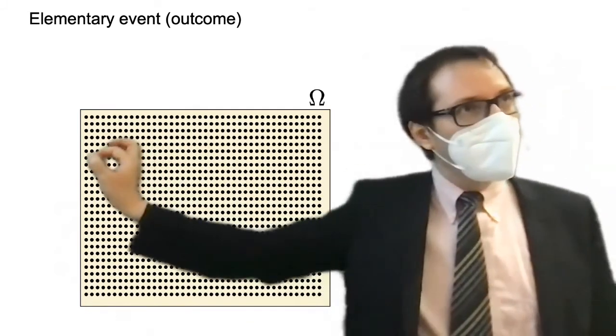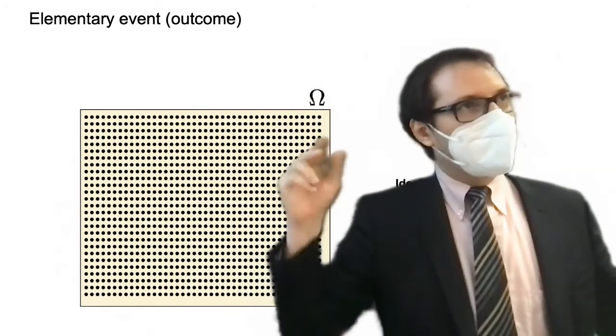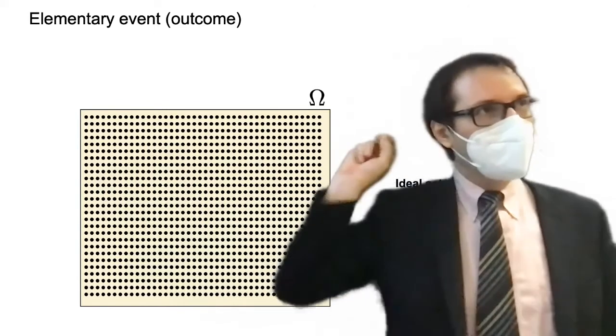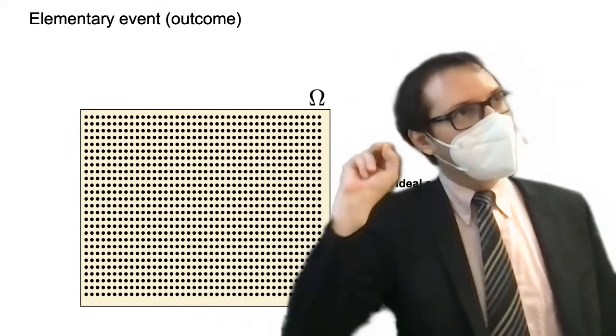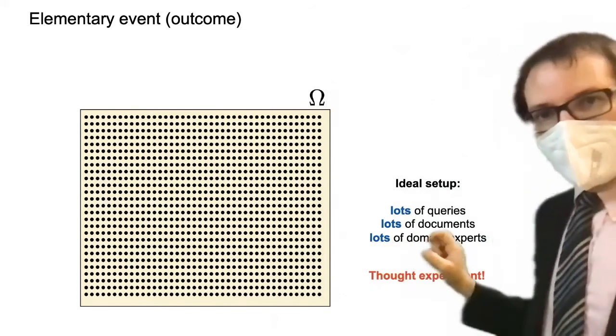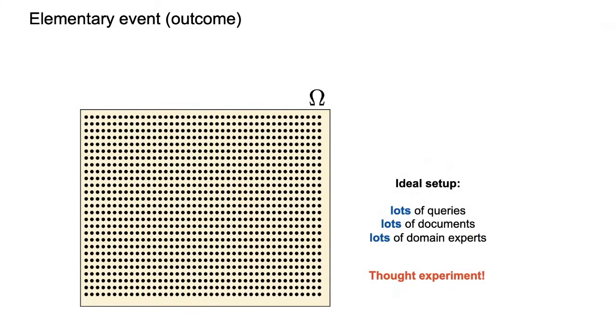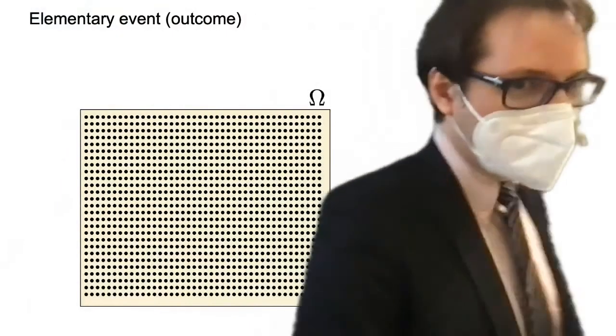So what's important is every dot here is deterministic, right? That's what an elementary event is always that way. If you have one elementary event, you know exactly what document, what query, and what relevance flag that is. Right? Okay, so of course we have lots of queries, lots of documents, lots of domain experts, and this is only a thought experiment because, of course, as you can imagine, we cannot actually do it. But the nice thing about doing science is that we can do thought experiments, right? It's like Schrödinger with the cat. Of course, it's nice that he didn't actually do that, but this was a thought experiment that was useful to the advancement of quantum physics, right?